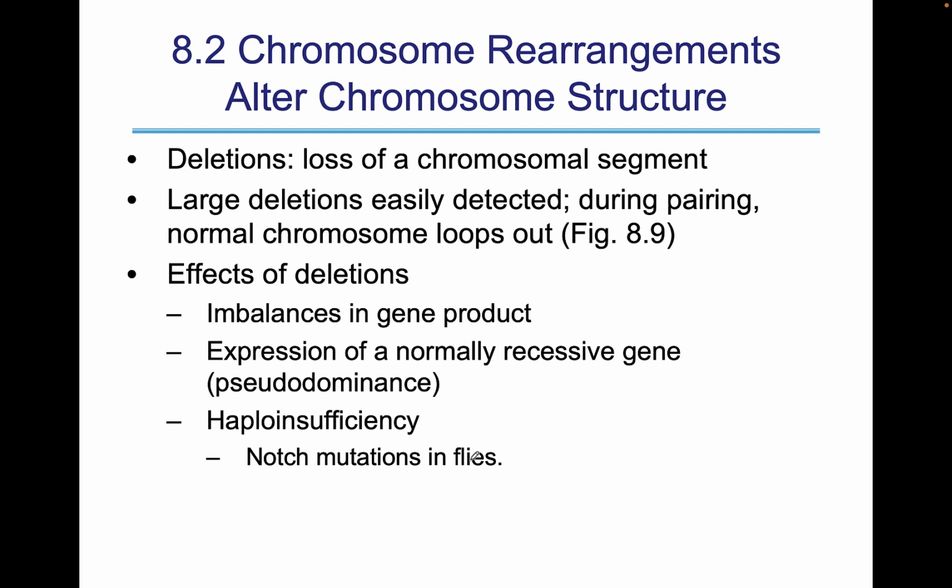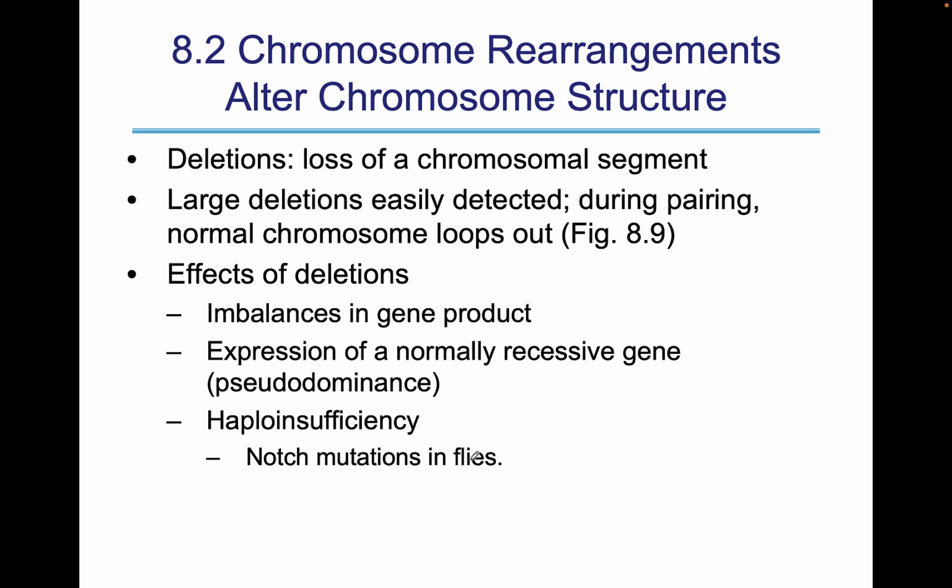So how do you get abnormal gene duplication or abnormal chromosome numbers? It is derived from various reasons. You can have chromosome deletions, okay? And this is another type of rearrangement. This is where you have a loss of a chromosome segment. A large deletion is usually more easily detected than a smaller deletion. But either way, any type of deletion or loss of chromosome can have a deleterious effect.